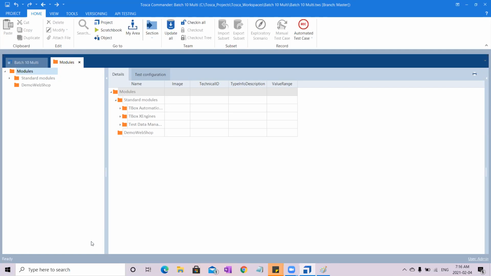I logged in at 7 o'clock in the morning, and what is the first thing I will do? You can guess it. It's not a problem. We'll be verifying whether we have the updates or not. So we will click on the update all button first.